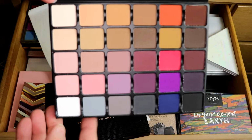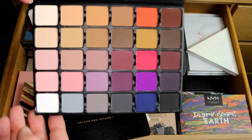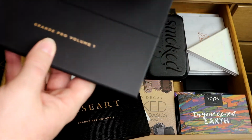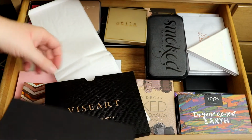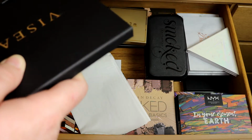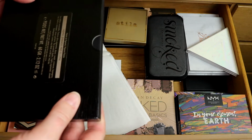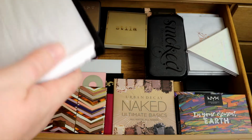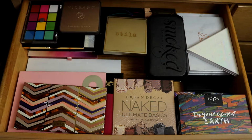And this is a fairly expensive palette if you are not familiar with it. It's all mattes. It's just absolutely beautiful. When I first saw it on Stephanie Nicole's channel, I just really, really wanted to get my hands on it. And it was being sold at Muse Beauty, and I just couldn't justify it as a one-time purchase. So I was really pleased when it came to Beautylish, and you could spread the payments out over multiple months. So this was my Christmas gift to myself.